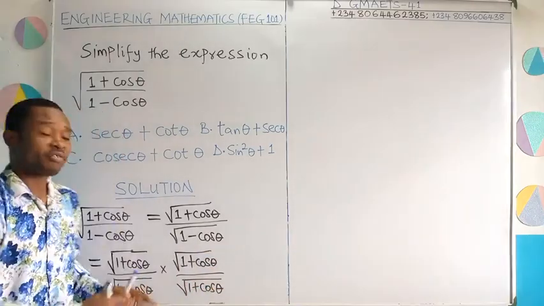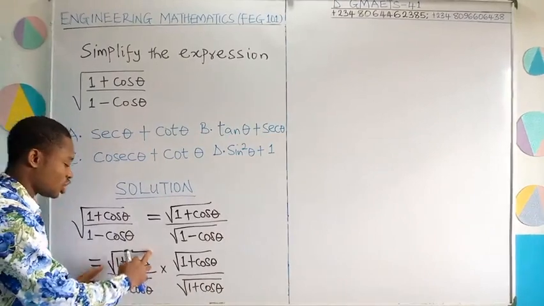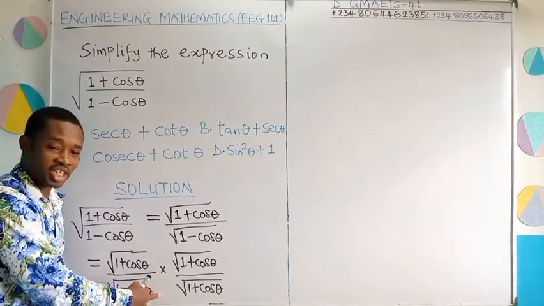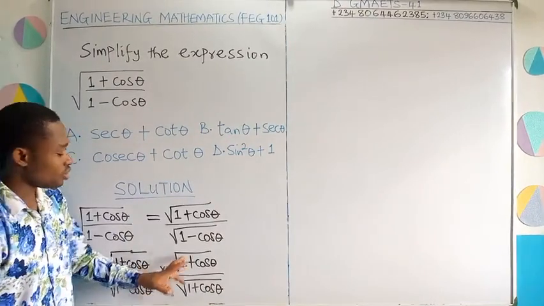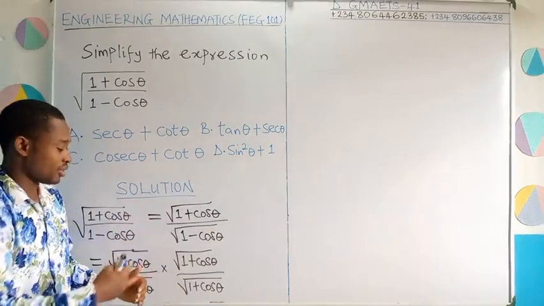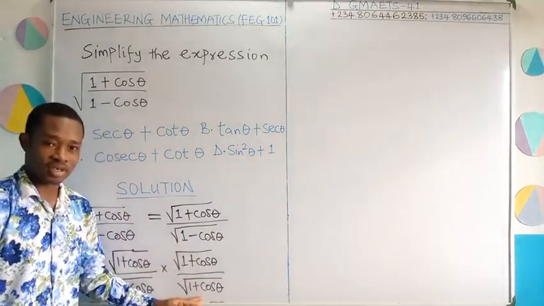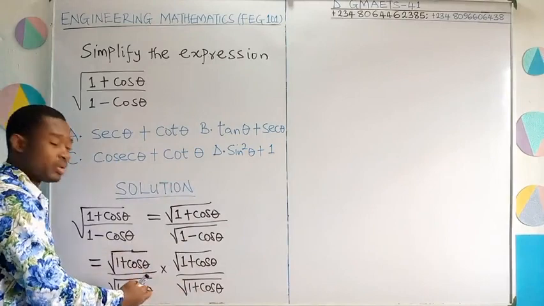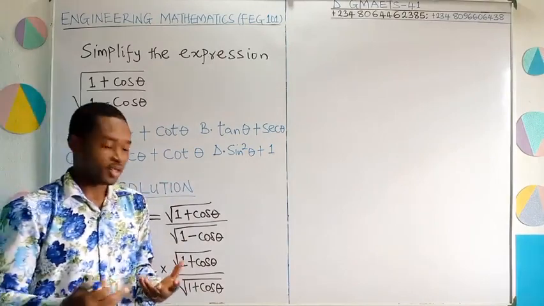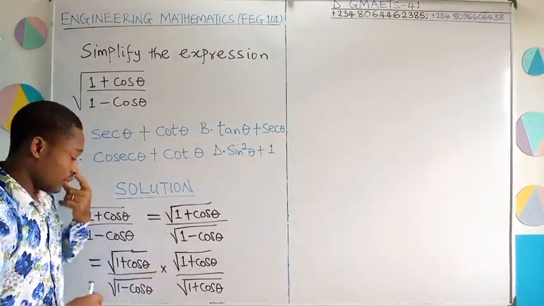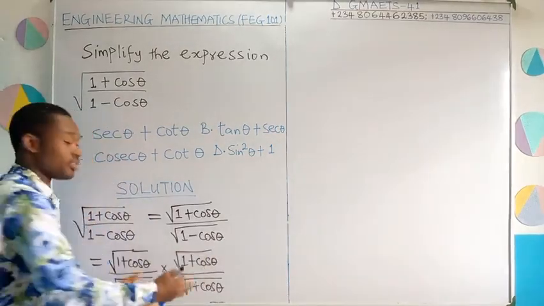Correct. Now, you see what I've done here. Mathematically, I have not changed the given question. I haven't changed it, because what I used to multiply, to rationalize, I can still cancel off because they're the same term. And it would return me back to what I was given originally. So mathematically, I'm still in line. Now, this is what we call rationalization of surds.